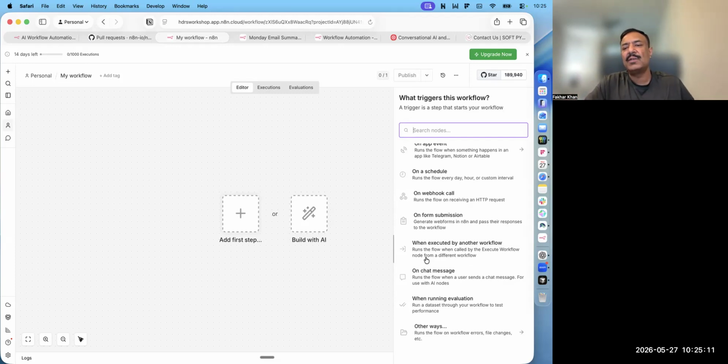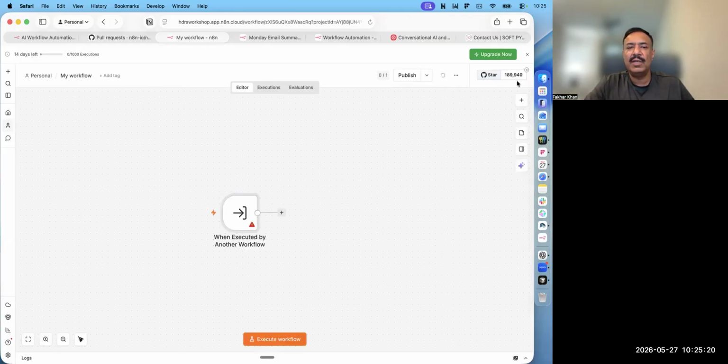So in that case, we will require a trigger to execute the child workflow, and we will use this trigger, which looks like this: when executed by another workflow. It will execute the sub workflow.